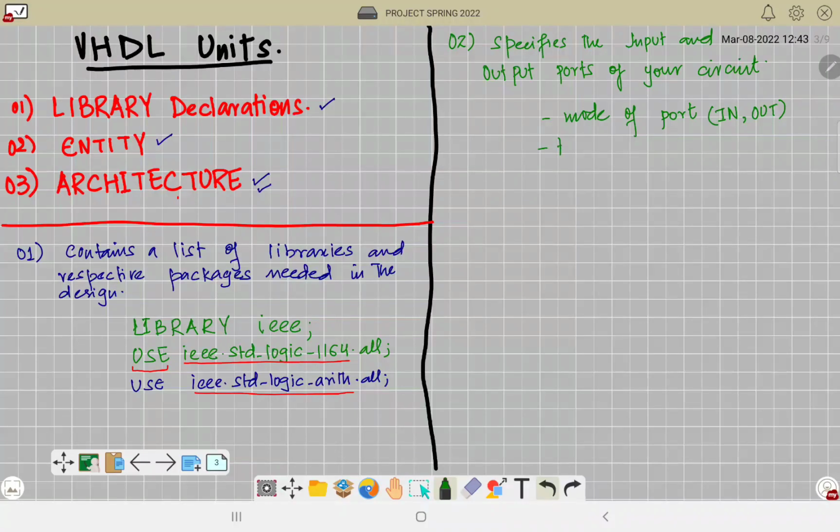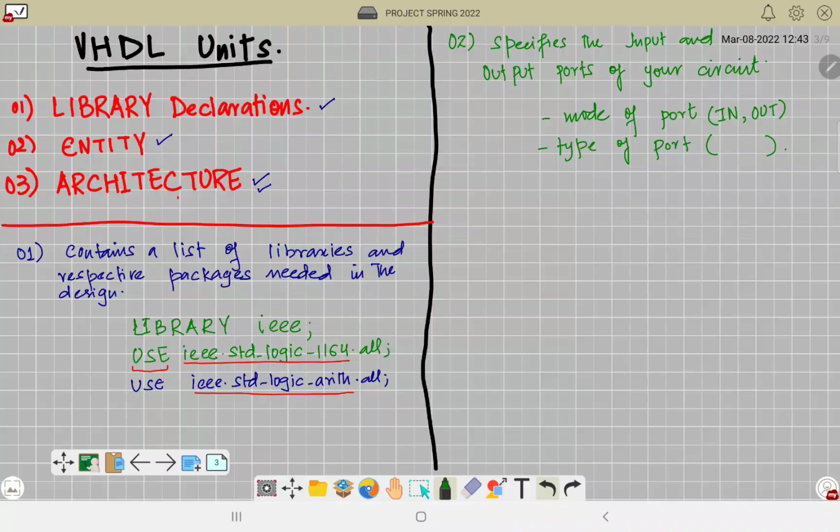Then you have to define the type of your port. What is the data type of your port? Whether you are intending to apply bits, digital जो data आपका है, या whether it has to be an integer, वो भी आपको यहीं पे define करना है in your entity declaration.